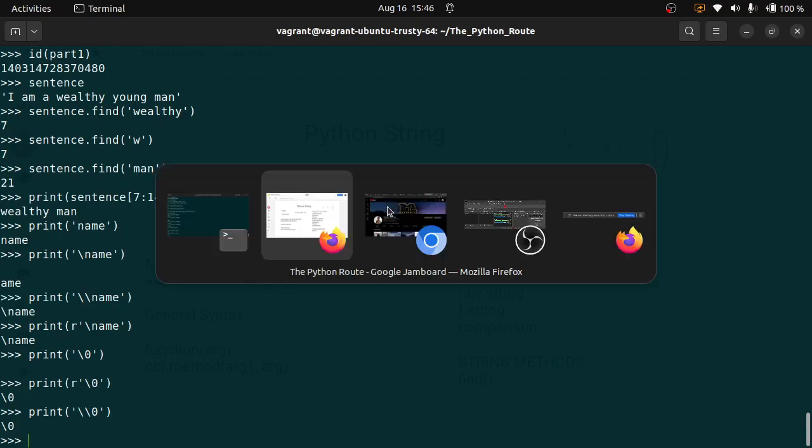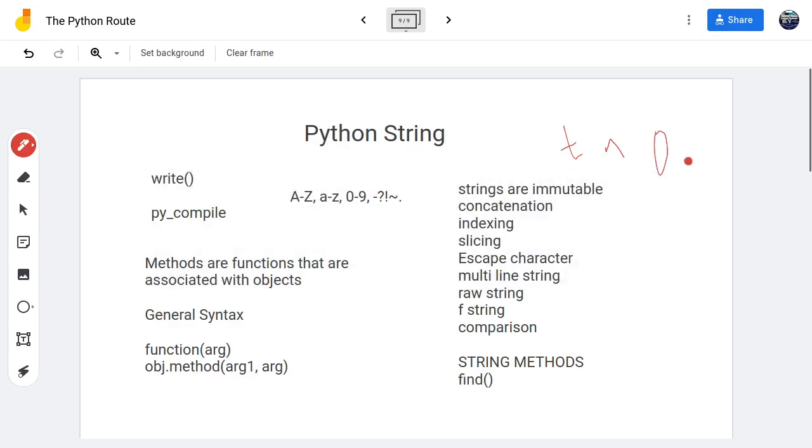So backward slash before 0 makes it special. There are several of them, A for alarm and backspace, there are several of them. Now there are two things about the escape sequence. One, it can make an ordinary character become special, and two, it can make a special character become ordinary.